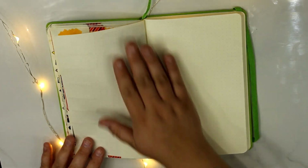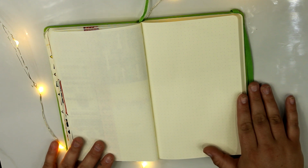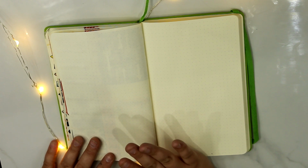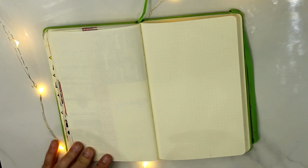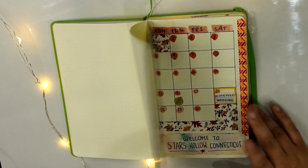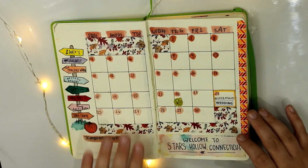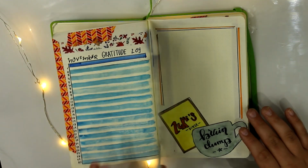Usually I put a monthly favorites and all the things that I was loving for the month of November, I guess. And I'll probably end up doing that. And I'll probably end up painting something, but usually at the end I just do a little area where I can write down what I was really loving for that month, whether it be makeup products or house stuff, whatever. That was it. This is my November 2018 bullet journal flip through. Not plan with me, flip through, because it's already planned.